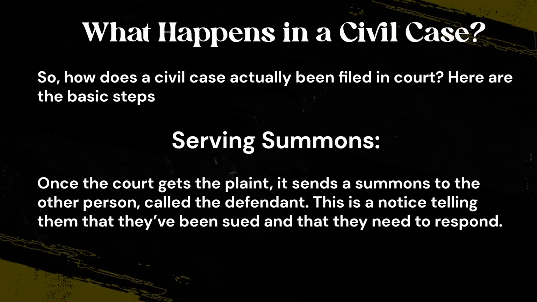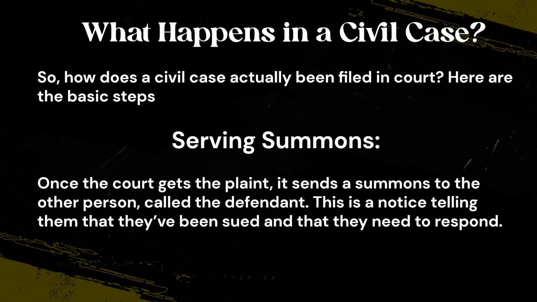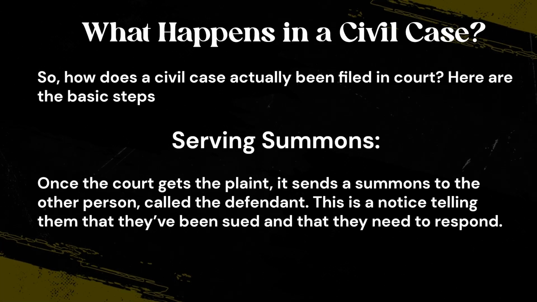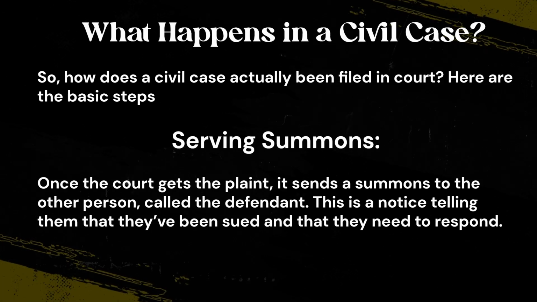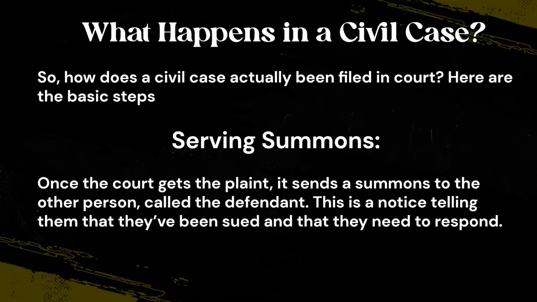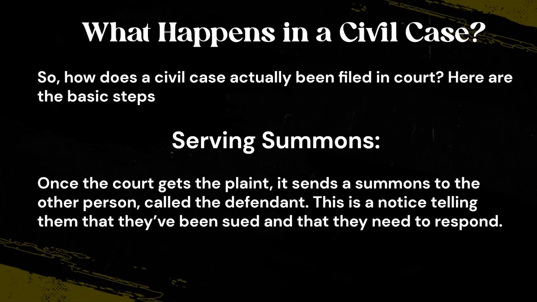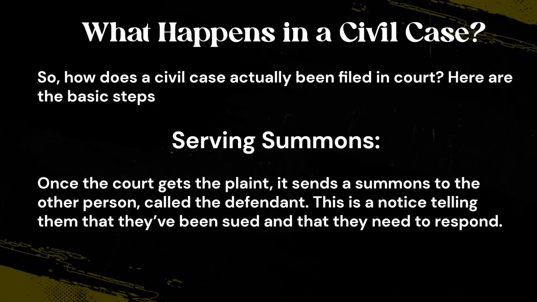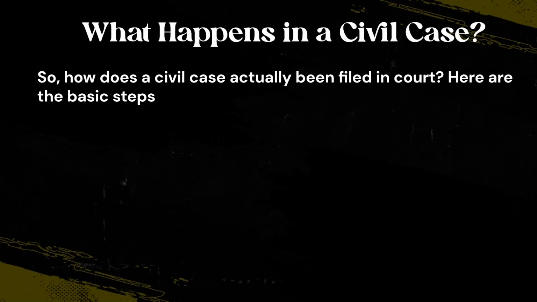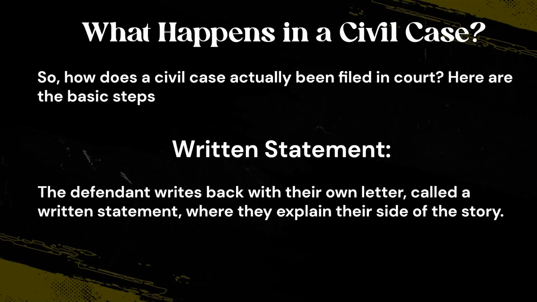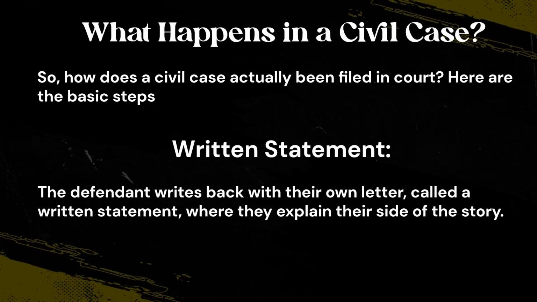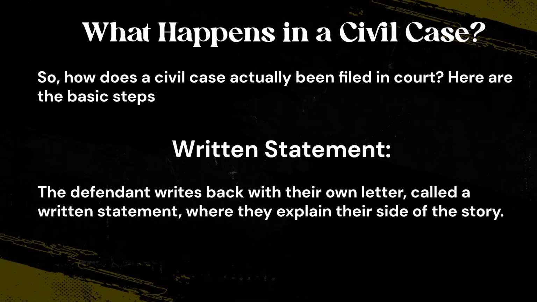Serving summons. Once the court gets the plaint, it sends a summons to the other person, called the defendant. This is a notice telling them that they've been sued and that they need to respond. After the summons is received by the defendant, next is filing of the written statement. Written statement. The defendant writes back with their own letter, called a written statement, where they explain their side of the story.